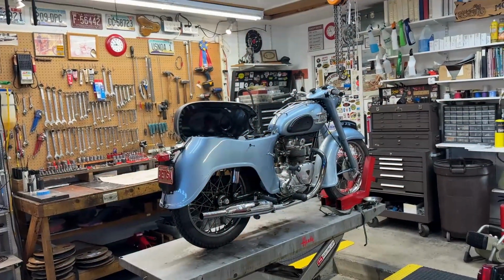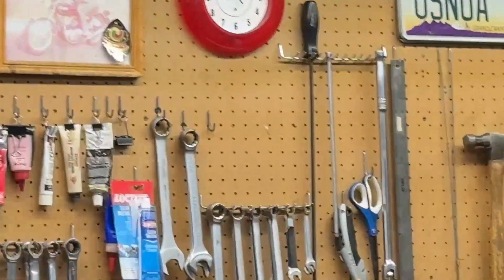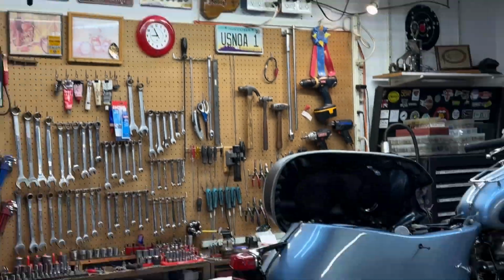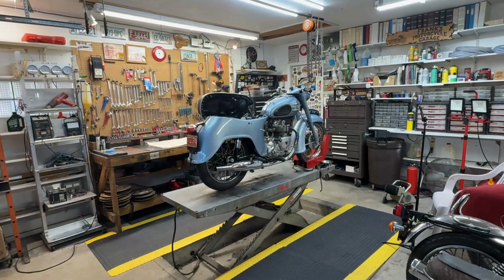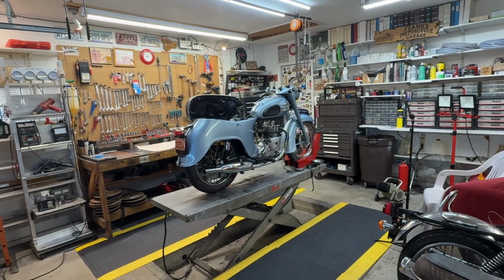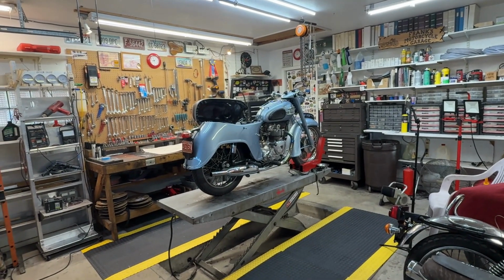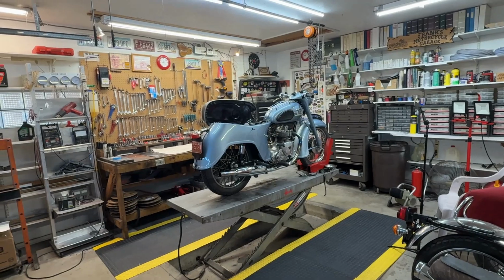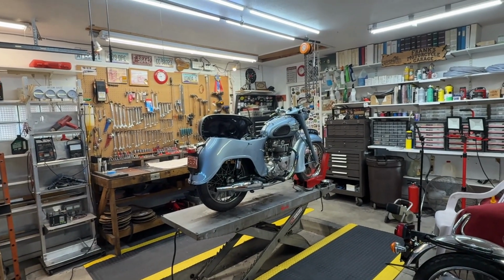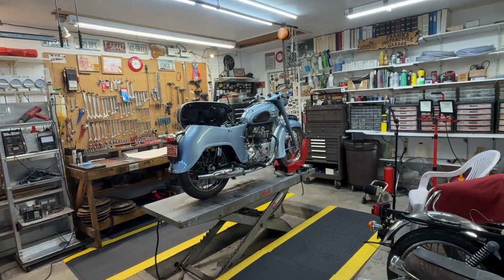Good morning. It's Wednesday, about 9 o'clock or so. Yeah, just about 9. I'm going to take the blue bathtub down, gray bathtub down. I'm going to take the little 350 3TA down off the lift now. All the parts are ordered for it, and we are in waiting for parts status. So I'm not going to do anything more at this point in time.